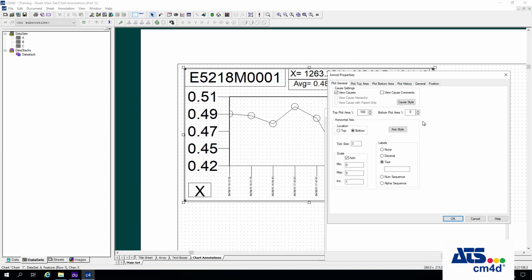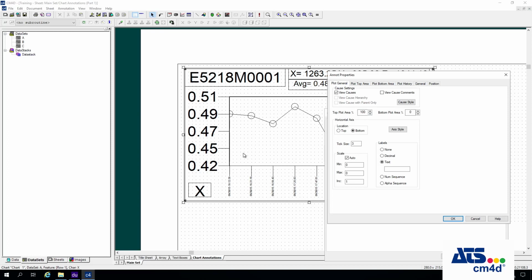Here we have top plot area and bottom area. This is for cases where you might have a control chart. In control charts like X bar and R or X bar moving range, basically you will have two plot spaces. You'll have an upper and then a lower. And these percentages help you decide what percentage of the real estate for this area will each plot space get.